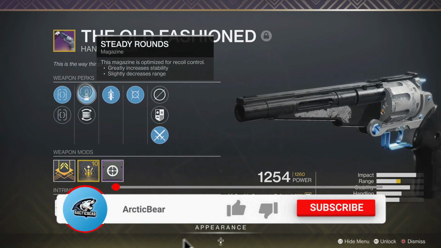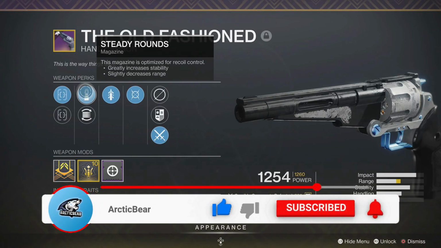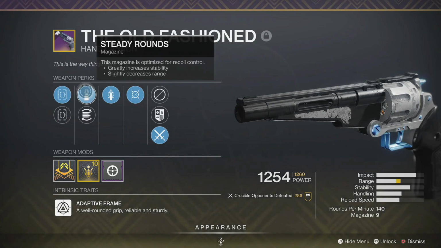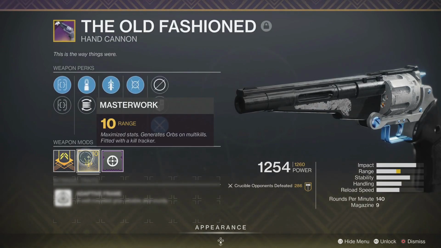For the magazine, I got Steady Rounds, which is probably my favorite option here in the magazine. Particularly for console players and controller players, we're going to like to use high stability rolls. So Steady Rounds is great to get a huge bump in stability. I think it's plus 15, which is really big, and a small decrease in range, which isn't too bad, but it does hurt a bit. And then I got Range Master, which kind of makes up for that Steady Rounds right there.